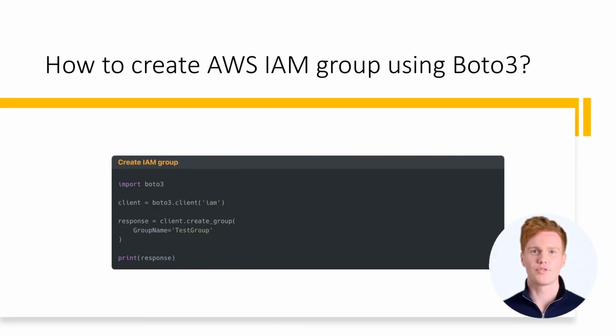Now, let's jump to IAM group management. An IAM group is a collection of users and permissions assigned to those users. Groups provide a convenient way to manage users with similar needs by categorizing them according to their requirements. Then, you can manage permissions for all those users at once through the group. To create the IAM group, you need to use the create group method of the IAM client.